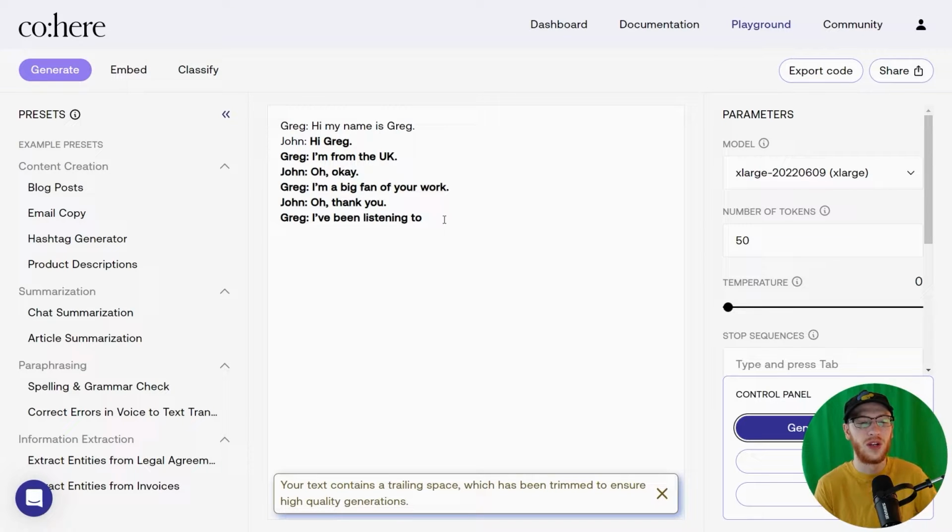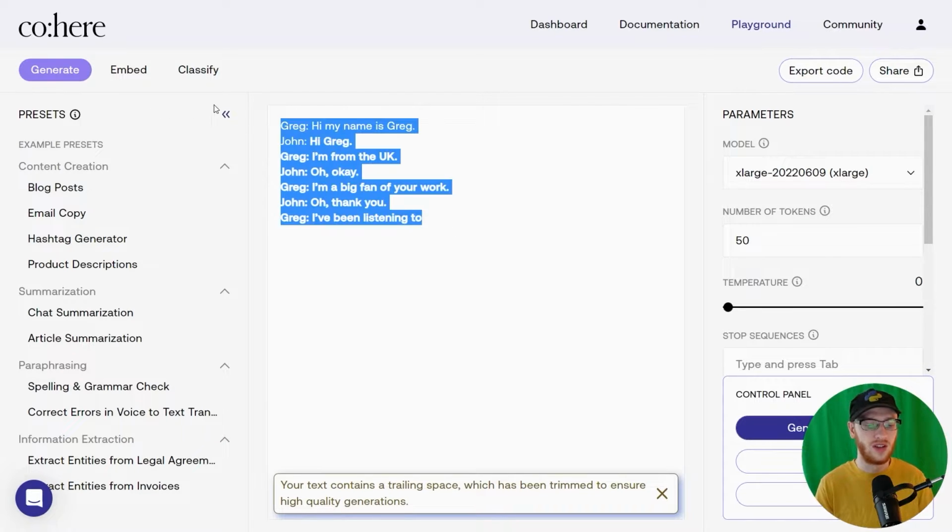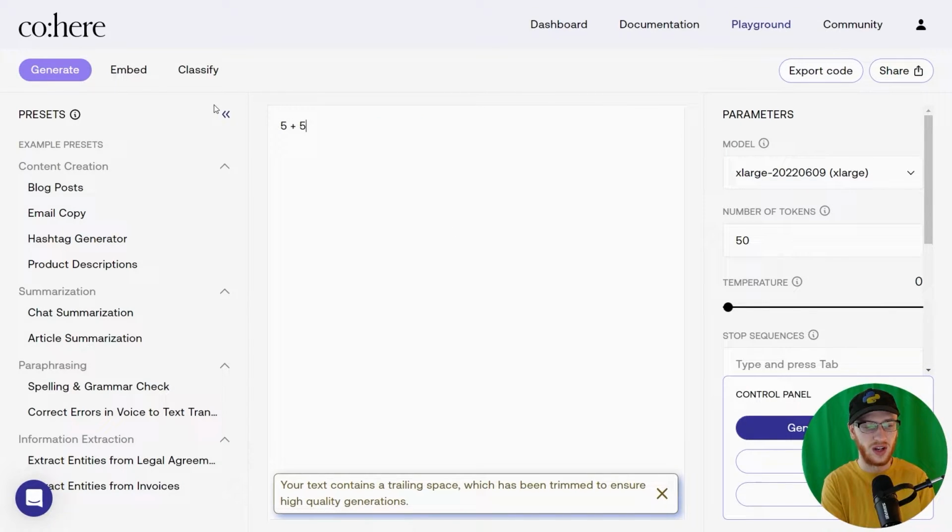So, okay, sure, this is accurate, but maybe it's accurate to some particular text it's seen before. Still, maybe it's not. If you were to do something like 5 plus 5, I saw some papers on this, and people are working on it a lot. But you can't really trust this. Like 5 plus 5, even in the very accurate setting, it's not equal to 10. It's equal to something else, and 8 plus 8 is equal to that.